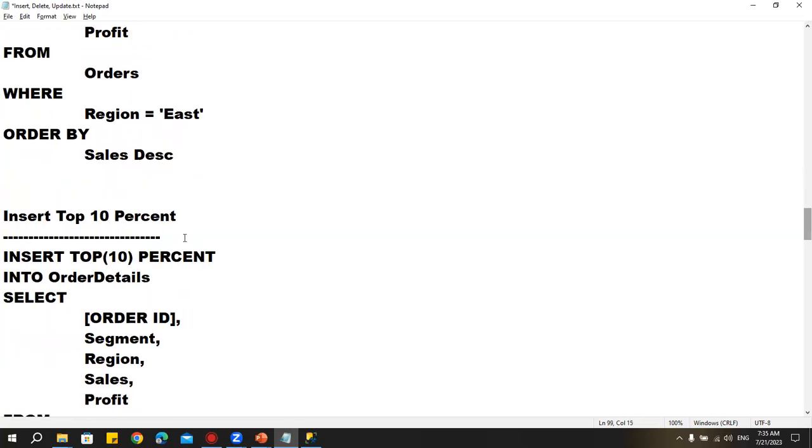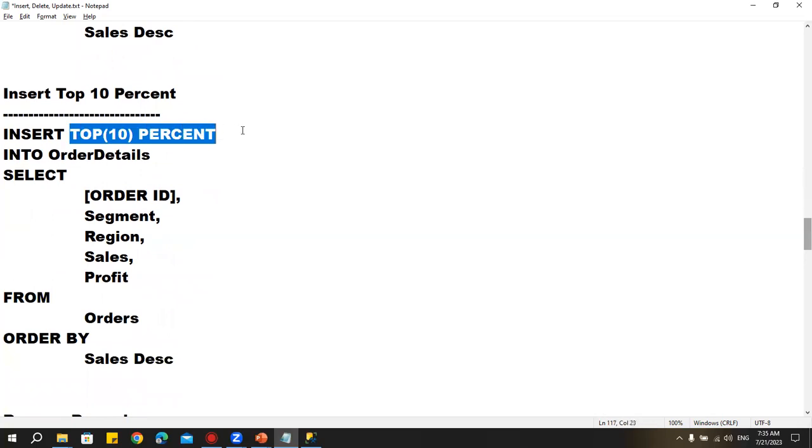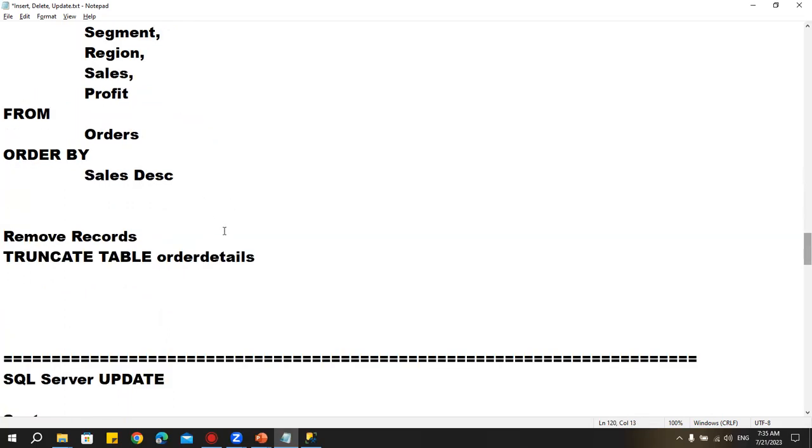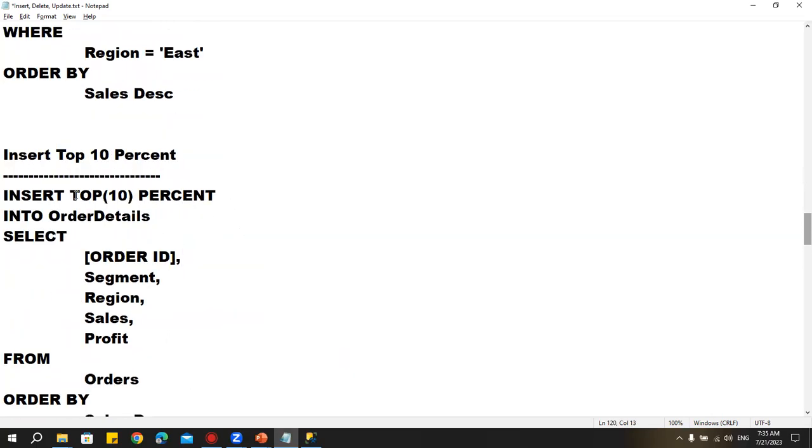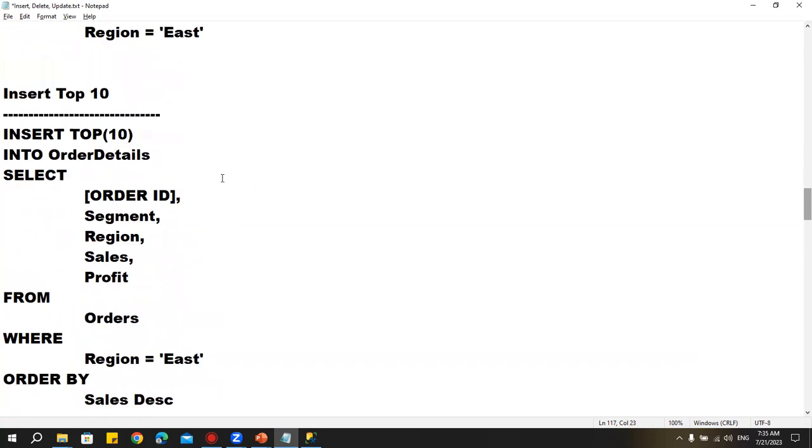Then we can use top 10 percent, where let's say I have 100 records and I want only 25 percent, then it will take only 25 records and insert. So likewise, we can use top 10 or top 10 percent. Top 10 means it is top n. You can specify any number of values.